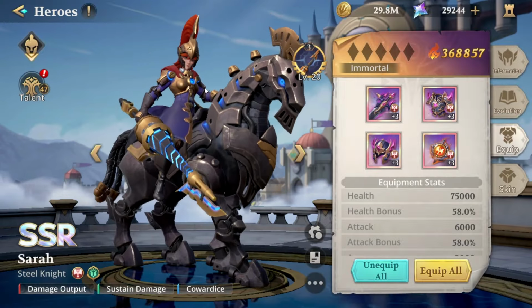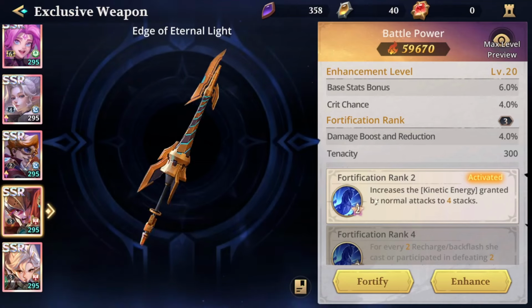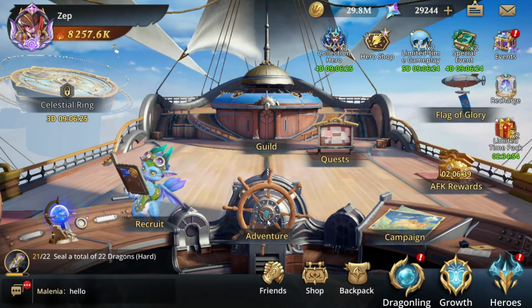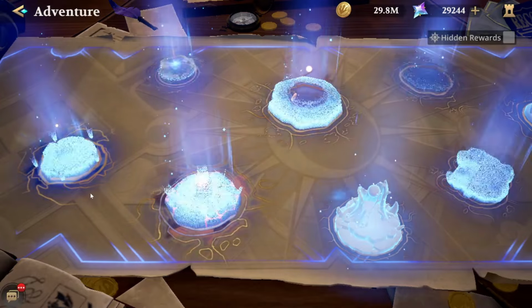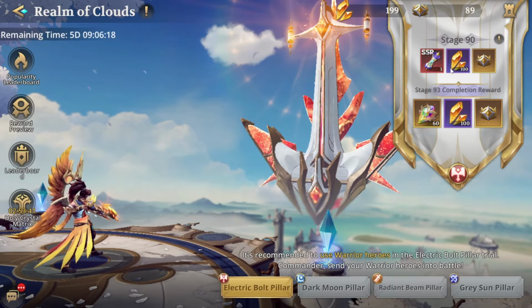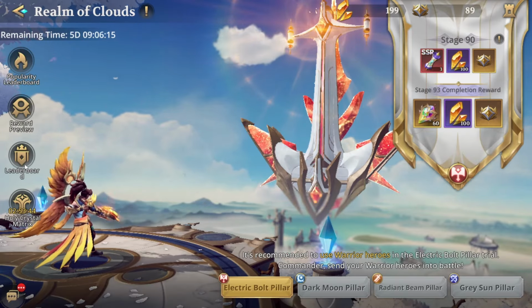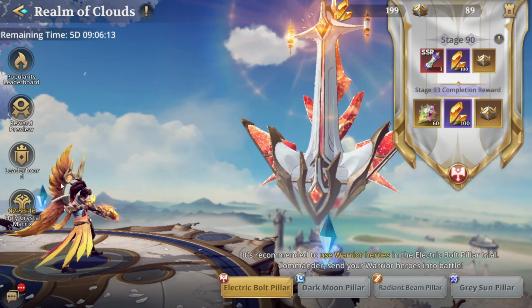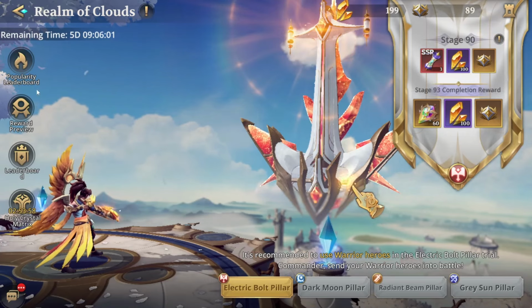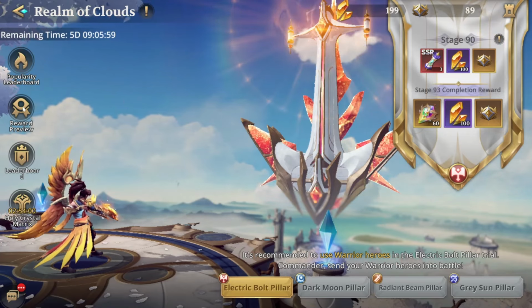And I've been impressed with her so far. I do think that you're going to need that Fortification 6 in order for her to really be in-game content. Because right now in Realm of Clouds, I'm doing okay. I'm on stage 90 on day 1. So it's not too bad. I think the last time I got... Yeah, so I probably got to stage 102. So I'm easily going to beat that this time.